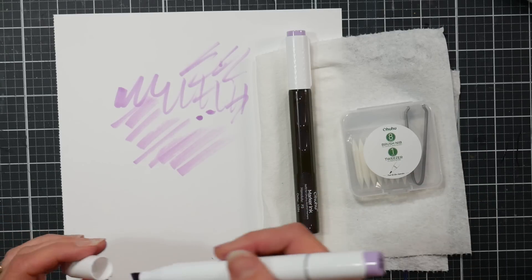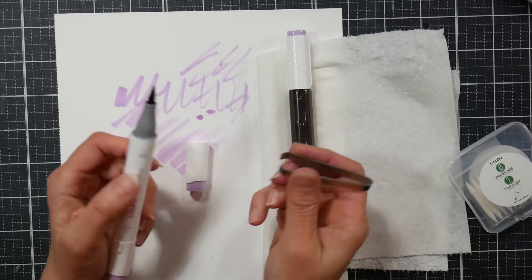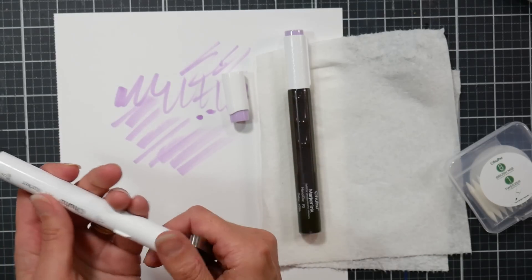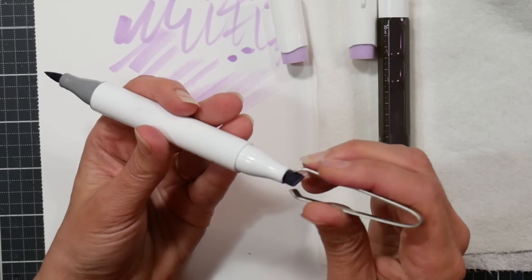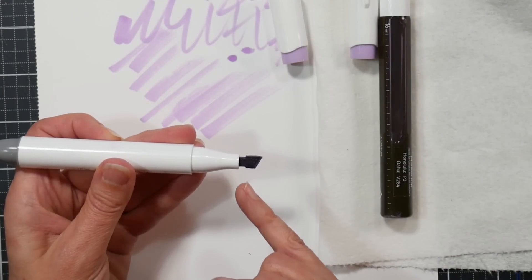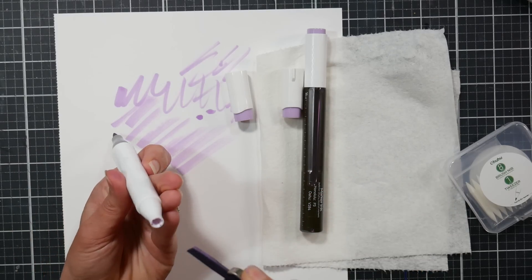Because the nib actually needs to be replaced here, I do have fresh nibs but I think I can just flip the old one around. I don't recommend pulling out the brush nib to re-ink unless you also need to flip or replace it — it's easy to damage the brush nib with tweezers. On the chisel edge, uncap both ends before re-inking. The chisel nib is very sturdy; I pull it out a little bit until I can see the notch where it gets skinnier, then get my tweezers under there and pull it out. I'd rather just drip ink right into the center.